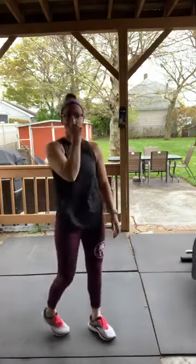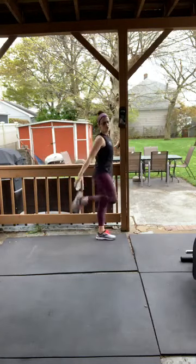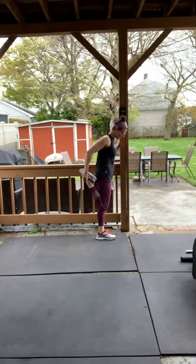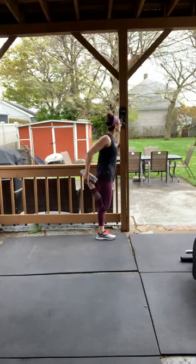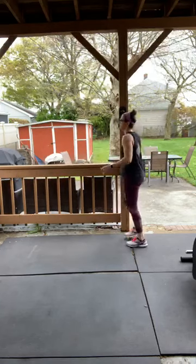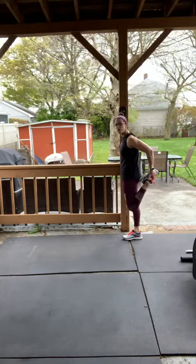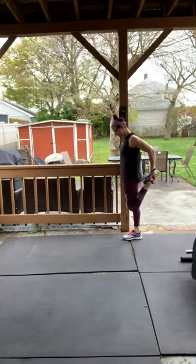Good. All right, grab onto the wall, the inside of the door, a pole, whatever you got. Grab your leg, push your left hip forward, pulling your left foot up to your butt. Keep your knees in line, back straight. Go to the other side. Same thing. Right hip forward. Right foot towards your butt. Woo!